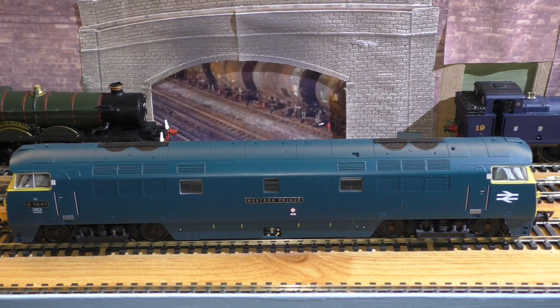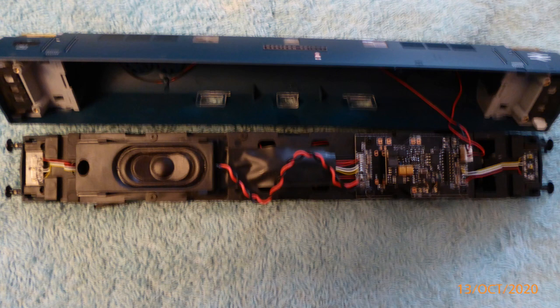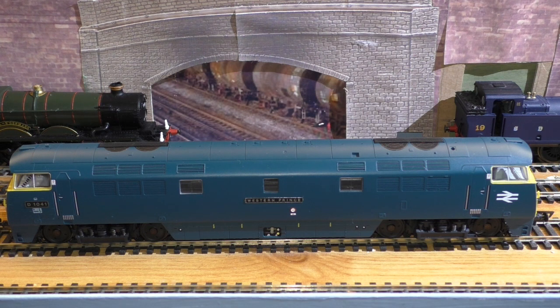And in the process of putting those head codes in, I did have to take the body off. So I will show you a picture of what it looks like without the body on. I must say the body came off very easily. 4 screws at each end, easy to access, and very, very small screws, but not in great big recesses, and no problem at all, and you just lift the body off. Obviously there is a wire, as always, to be careful of, but yeah, nice and easy body removal, no bits to sort of get in the way or whatever. So lovely, well done Dapol.